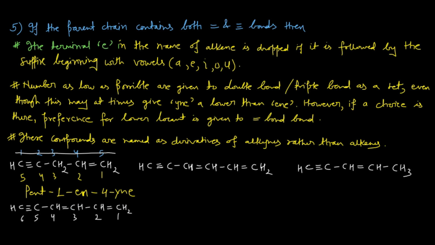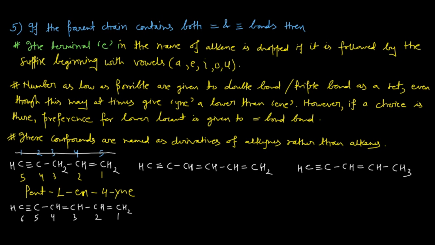But say for example I follow this one: 1, 2, 3, 4, 5 and 6. If I follow this one, then position number 3 and position number 5 have the double bonds, which is against the highest priority rule. So you cannot select that particular chain. Okay, you cannot select that particular chain. When we are not selecting this chain, it is my duty to remove this from here.